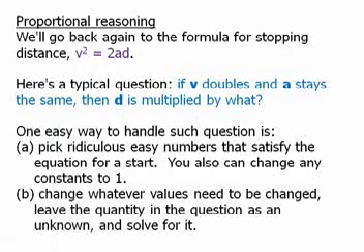Here's a very easy way to approach this. Pick ridiculously easy numbers that satisfy the equation. So, for example, we could just start out by saying that everything equals 1. And we could even set the constant equal to 1. Now, it doesn't make sense to set 2 equal to 1, but think about what we're doing.